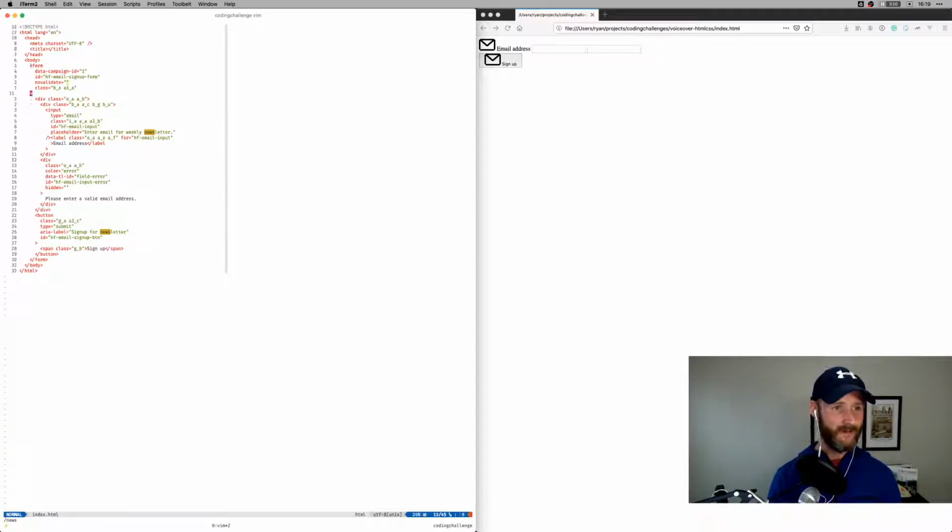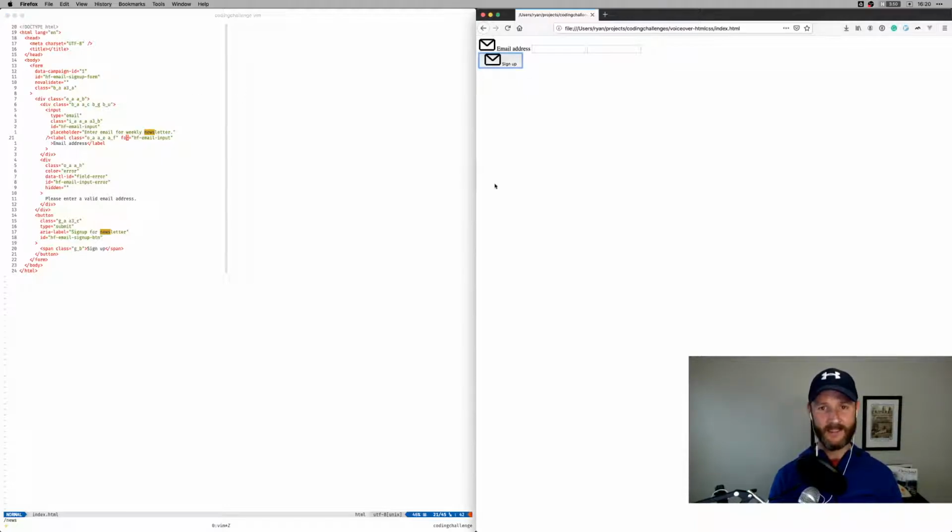Our form doesn't have anything interesting going on. We've still got an input here of type email and a label for that input. So pretty standard form. All right, let's come over here, refresh it. Cool, very progressively enhanced form. The form by itself, there's the placeholder text, we've got a label, and we've got a sign up button. So even without CSS, it looks functional.